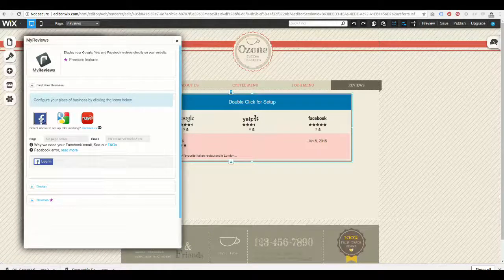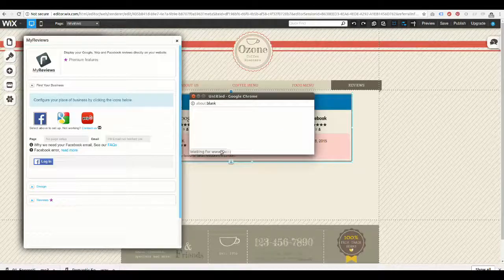Facebook icon. On this section, I want to stress how important it is that you should see this login button there. This is a login button provided by Facebook, and it allows My Reviews to gain access to your Facebook profile and pages if you click on it and authorize it. So I'm just going to show you right now how this is going to happen.